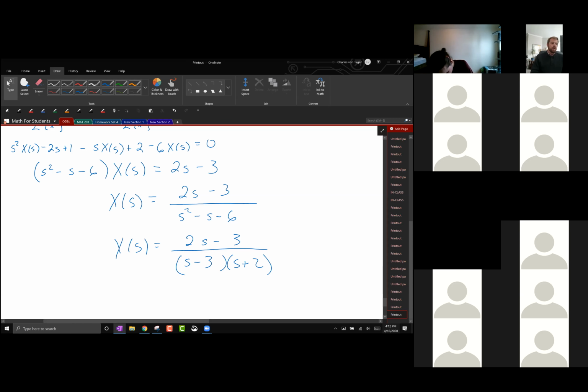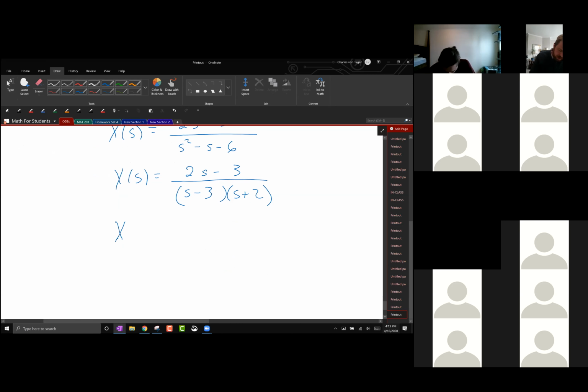Yeah, so here's the thing, right? If I just happen to be able to look at this thing and say, oh, I know what its inverse transform is, then you're welcome to apply it. But I don't know what the inverse transform is of this large expression here, so we want to decompose it into little pieces. That'll be easier to work with. Okay? So we're going to use that one weird trick for partial fraction decomposition. Why can I do that? Because I've only got linear factors and none of them are repeated.